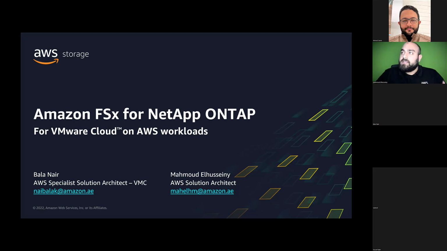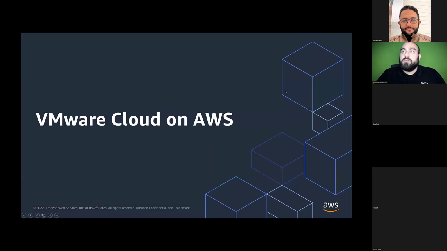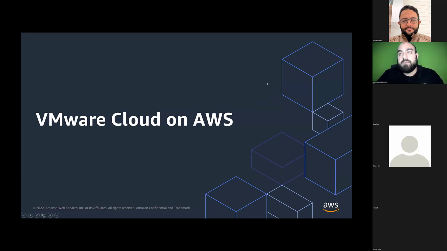So this is the second session that we are doing with the community for VMware Cloud on AWS. We have done a session before to introduce VMware Cloud on AWS, the components, when it can be used, a little bit of architecture, use cases, and these types of discussions. Today, we're just building on top of this. So for the next few slides, it's a revision for the VMware Cloud on AWS topic.